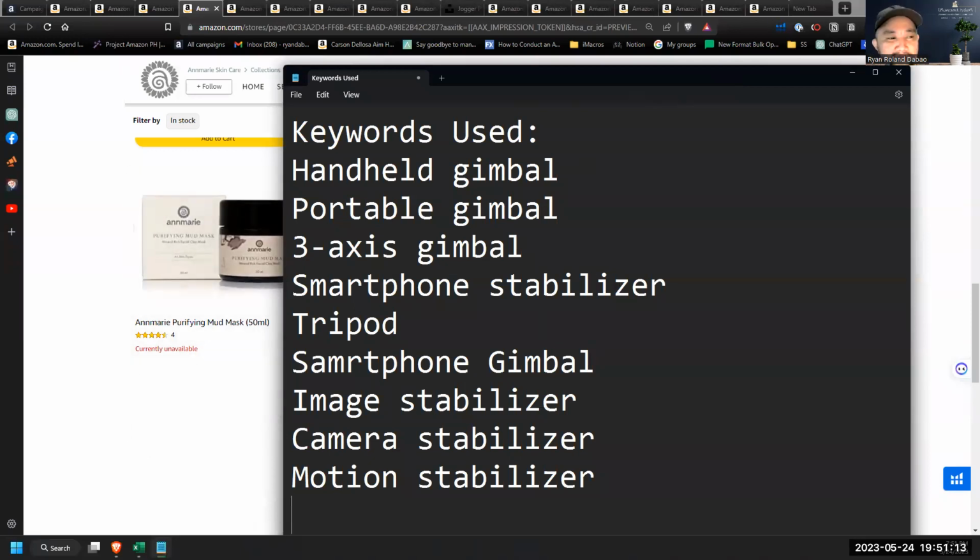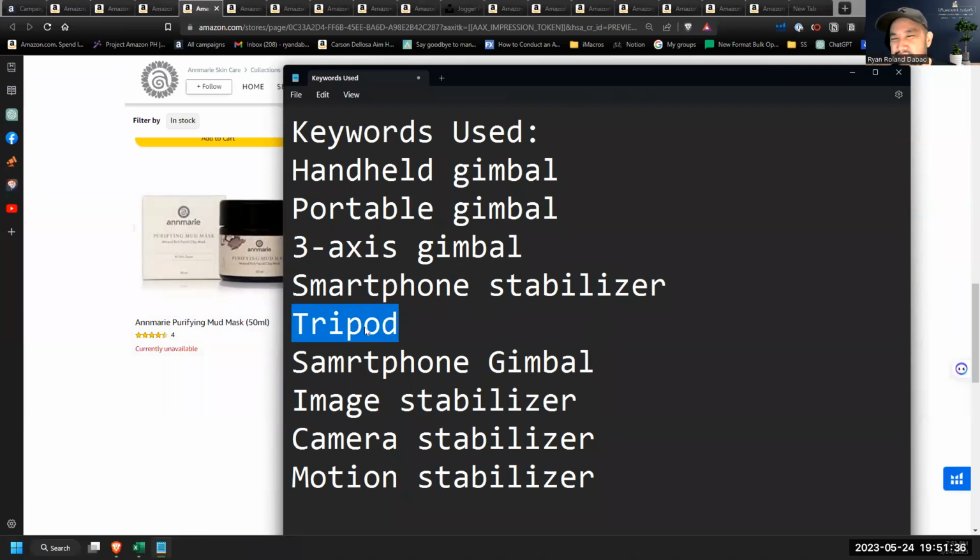Your product is described by these keywords, but when you search this one, right?